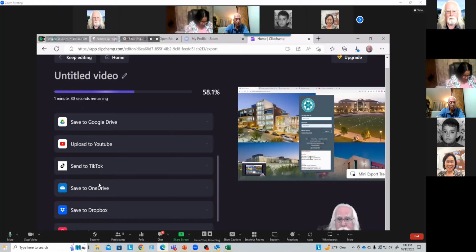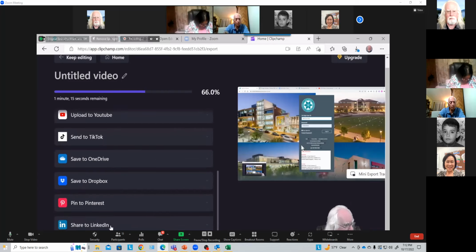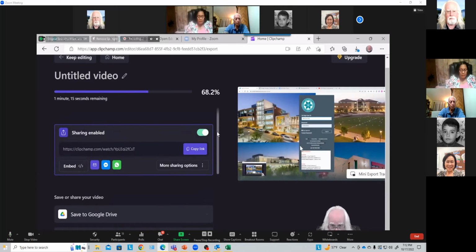It's the Microsoft cloud storage equivalent to Google Drive, only from Microsoft. We all have that now. If you have a Dropbox account, you can send it there. You want to put it on Pinterest, you can put it there, or LinkedIn if it's something that's professionally related. So Clipchamp will do any of that automatically for you once this initial render finishes.